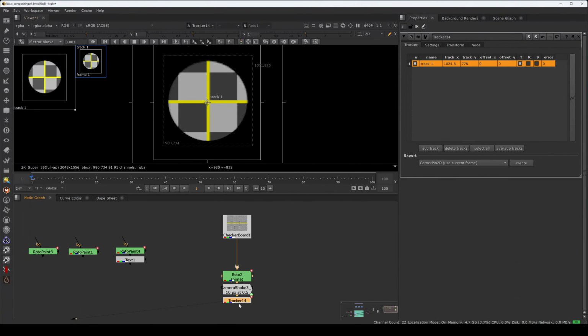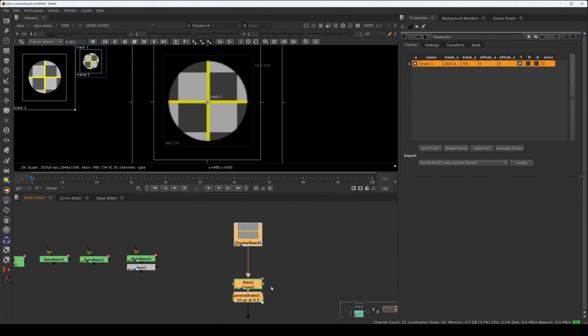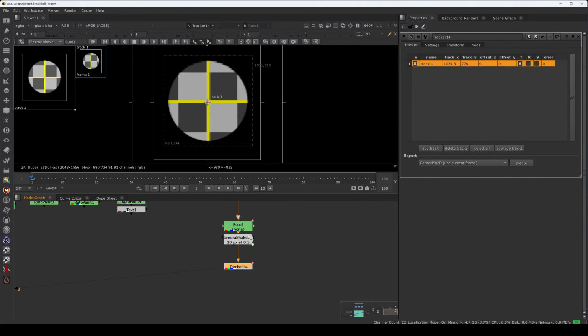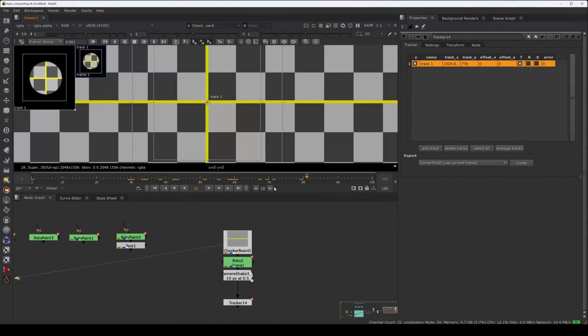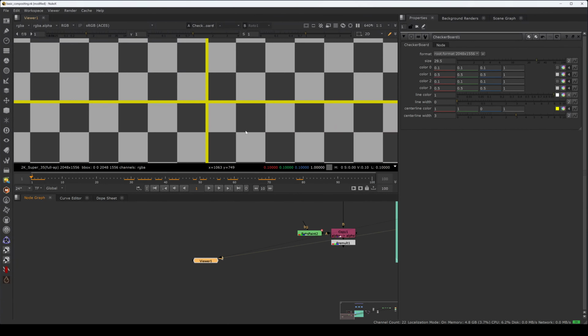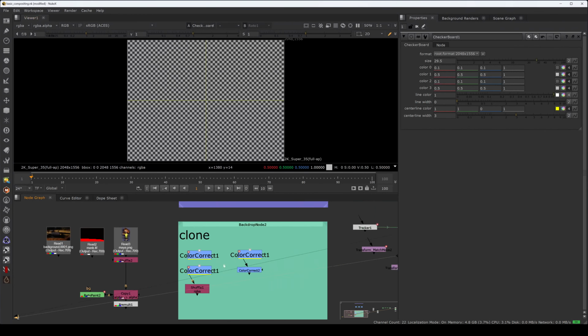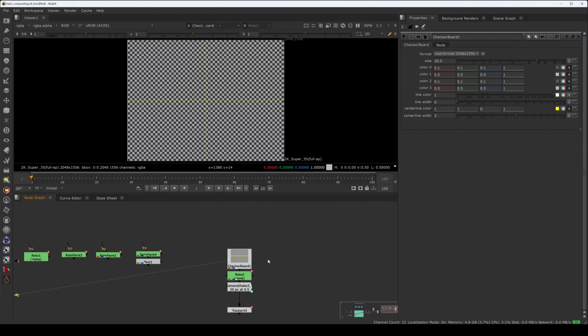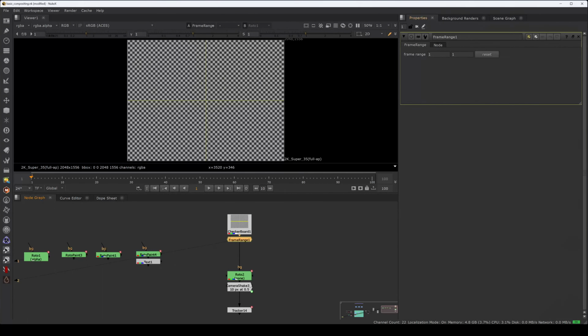What? No frame range on input clip, like that. So the input clip, this clip, right? Actually, this is the input for the tracker node. But in this case, this checkerboard is a still image. So that means it doesn't have a frame range. So I make a frame range like this.